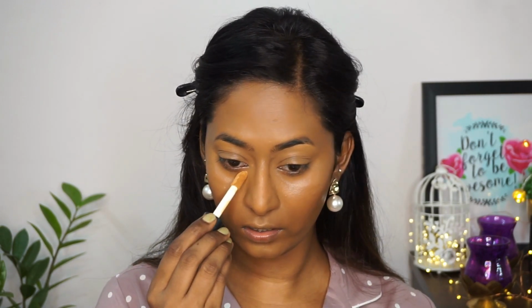I think the concealer also gave me a moderate sort of coverage. It's not too full coverage. I think you can build it up to a fuller coverage concealer if you want, which is what I'm going to do right now. I'm just going to build up the concealer on the under eyes right here.